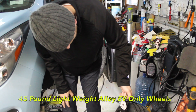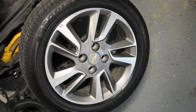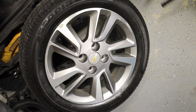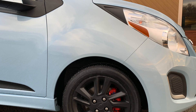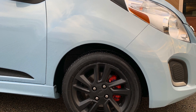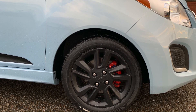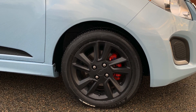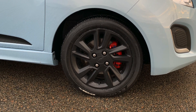Now that's great for appearance, but let's go back to the wheels. We've got a special 45-pound lightweight alloy wheel and that's just for the Spark EV. The tires in the front are 185-55-15s — Bridgestone Ecopias — low rolling resistance, designed for the EV to give it better range. I wanted to talk about the tires first because I believe this is going to be your biggest improvement.